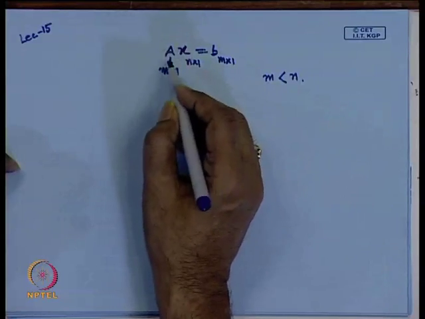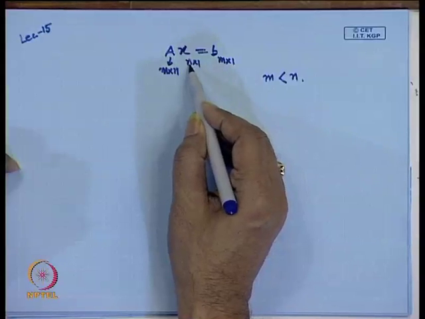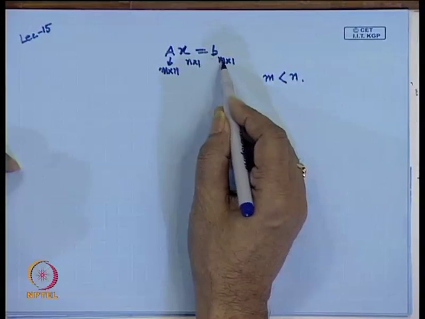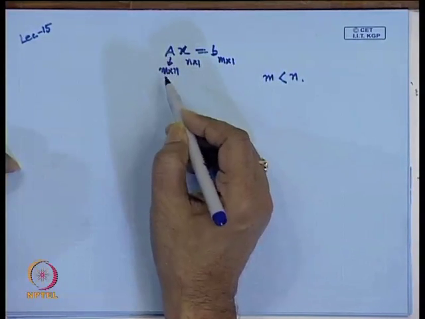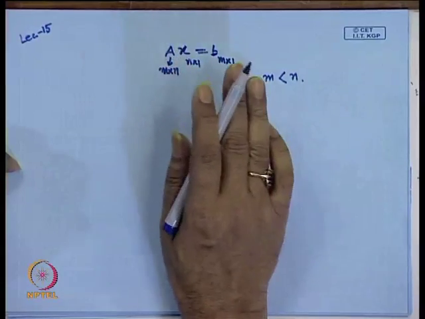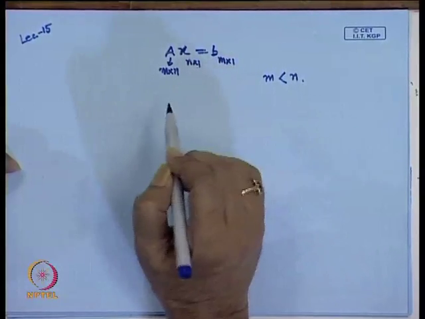So last class we have discussed the basic variables and non-basic variables in context with the solution of algebraic linear equations. Let us call our algebraic linear equation Ax = b, where x is the vector of n variables whose dimension is n cross 1, and b is the right hand side of the equation, which is m cross 1. So, immediately we can find out the dimension of A. This indicates that we have m sets of linear equations and n unknowns.